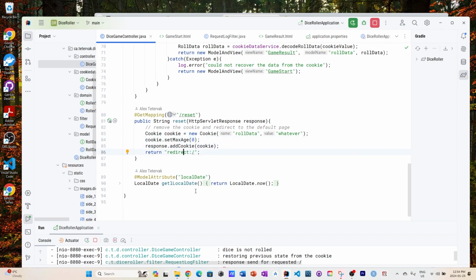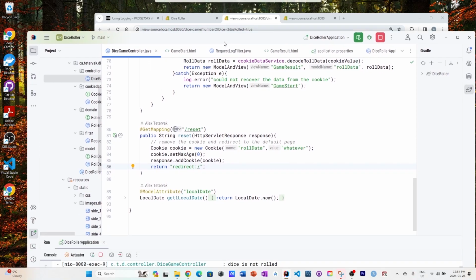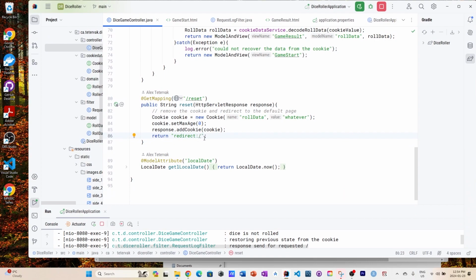And what happens here? Redirect. If you don't redirect, you will stay at the address reset. Not pretty. If you redirect, the server sends a response to the browser with a new address and says, redirect, go to that address, essentially. Okay? It's like calling a phone number, but on the other end, the operator says, call another number without forwarding. What's the difference between redirection and forwarding? With forwarding a call, you don't have to dial again, right? With a redirection, you have to. The same applies to the web.